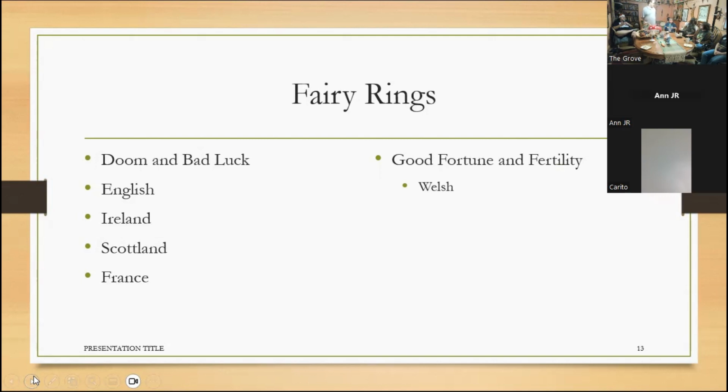So the Welsh mushrooms are just friendlier. No, the Welsh are just crazy. You trade with them, then. Wales is very rocky, with very poor soil, so if you have mushrooms growing, your soil's very good. Yes, that would make sense. Mushrooms have a lot to do with good soil.